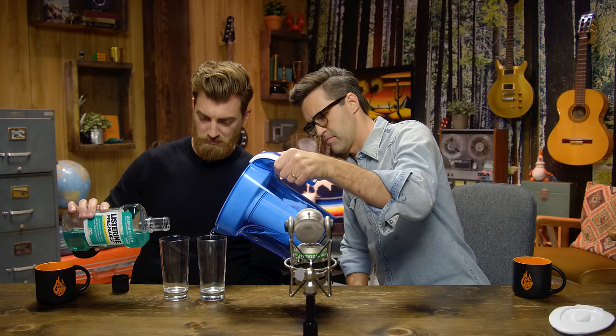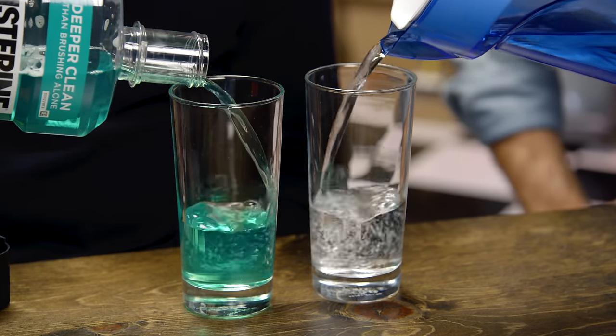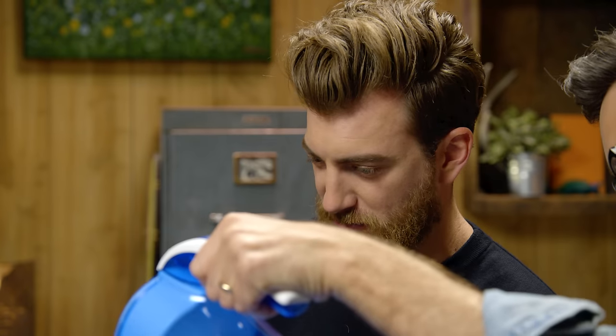Wow. But it took the green out. Yeah, it's clear. Zero Water takes the green out of Listerine. That's your new campaign. You're welcome. It's pleasing to me. Okay.